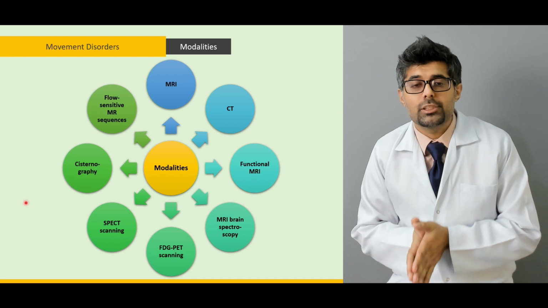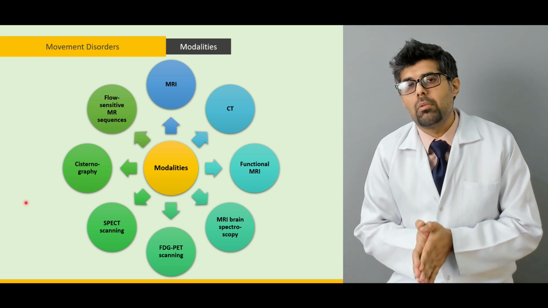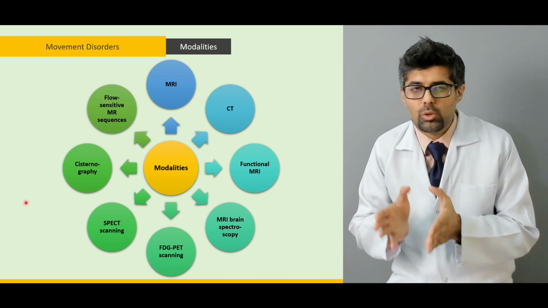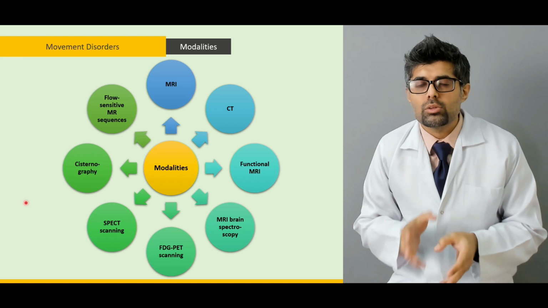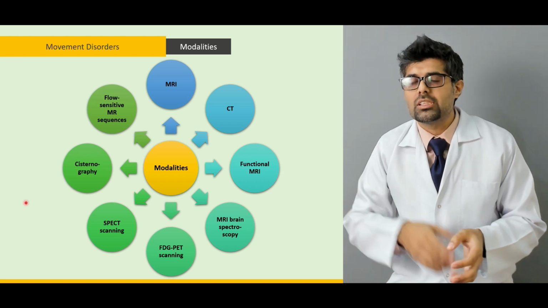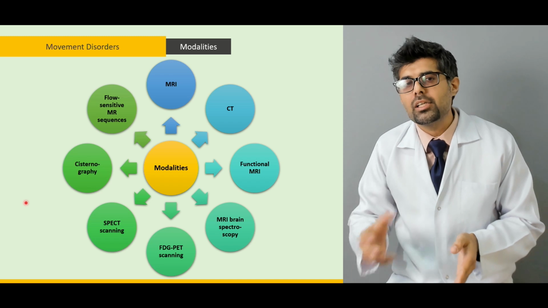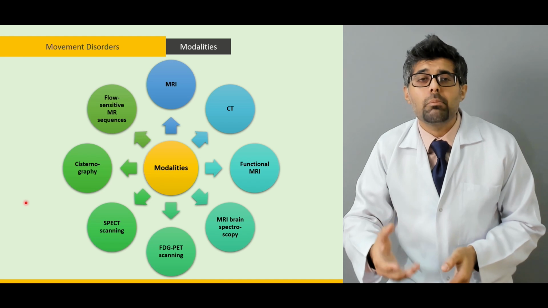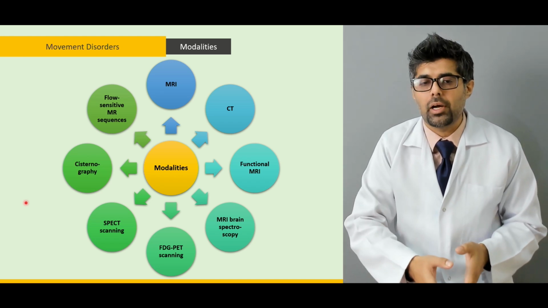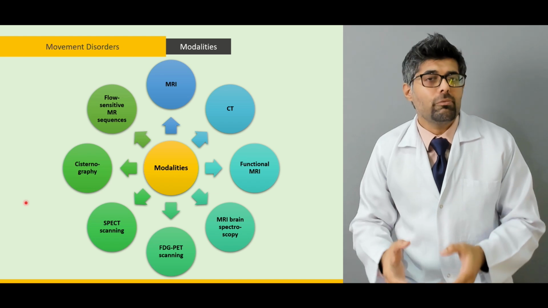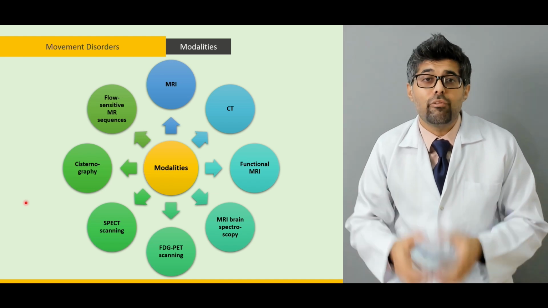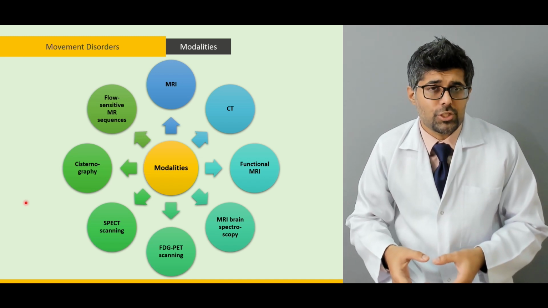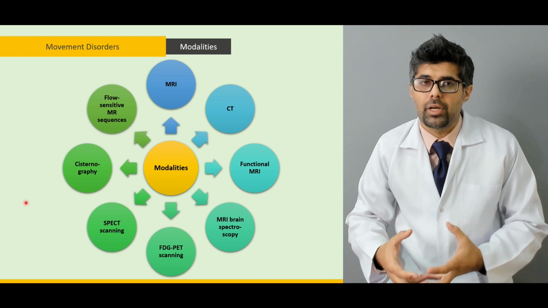Last but not the least is a flow sensitive MR sequence. Now, you must notice the word sequence, because this is not a technique or a separate modality of MRI. It is a particular window or a sequence of an MRI which can be done along with the normal MRI. In this MRI, what we do is that we study the flow of the fluid inside the patient, specifically the brain.